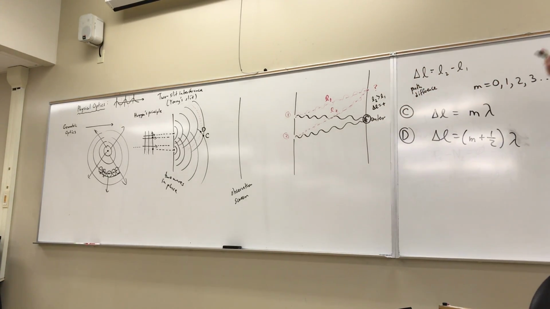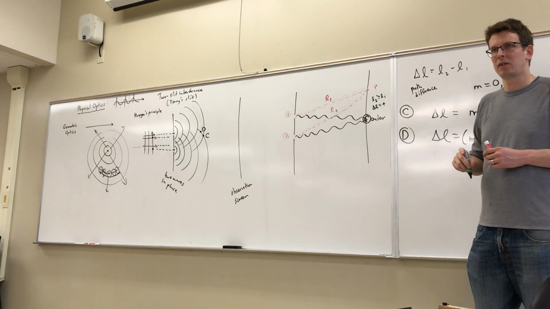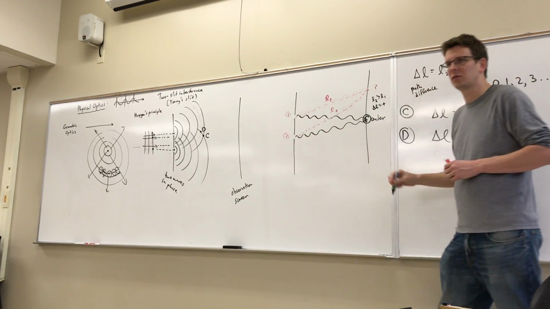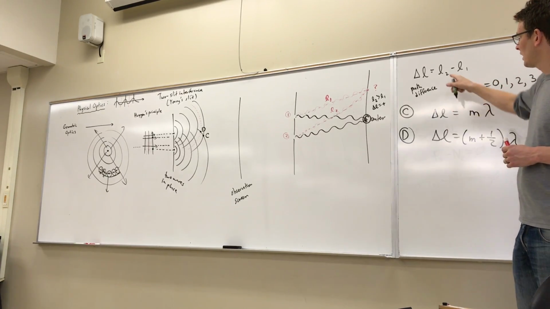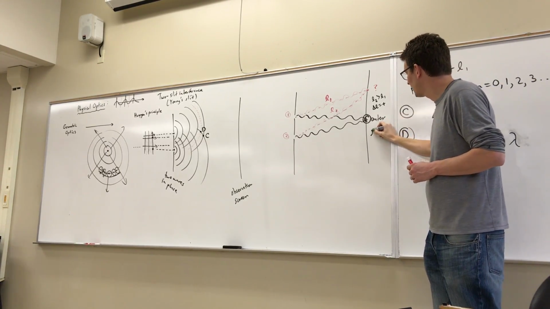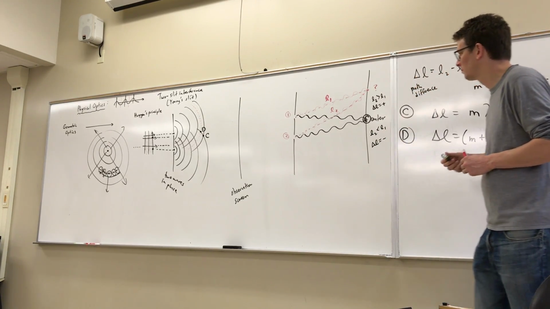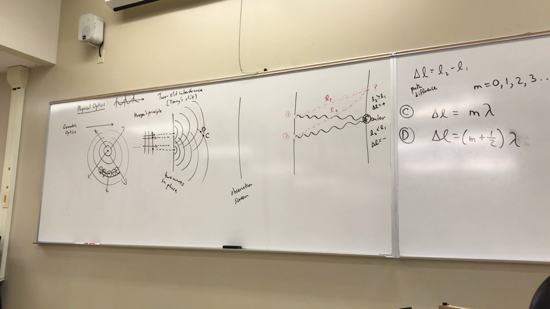But if I'm on the other side of the center of the screen, of course I'd have to travel longer from slit 1 now, and I have a shorter distance from slit 2. So instead of just reversing the subtraction order, I'm going to allow for the fact that delta L is negative. So delta L is positive on one side of the screen and negative on the other.